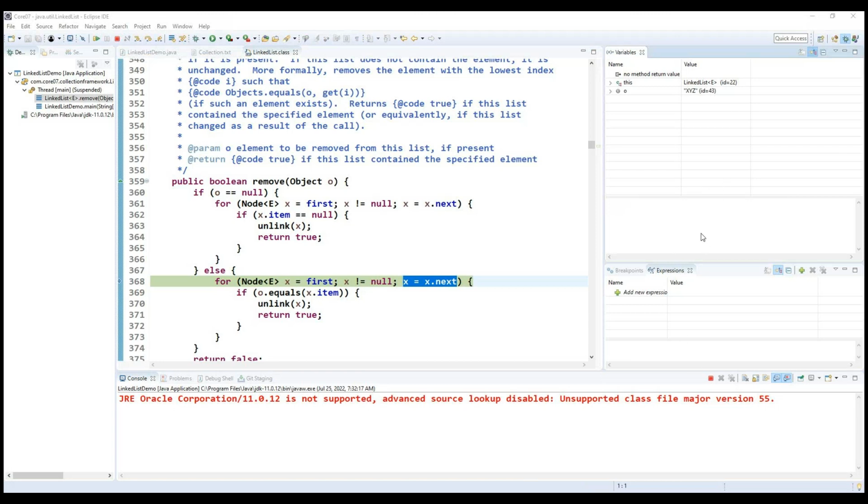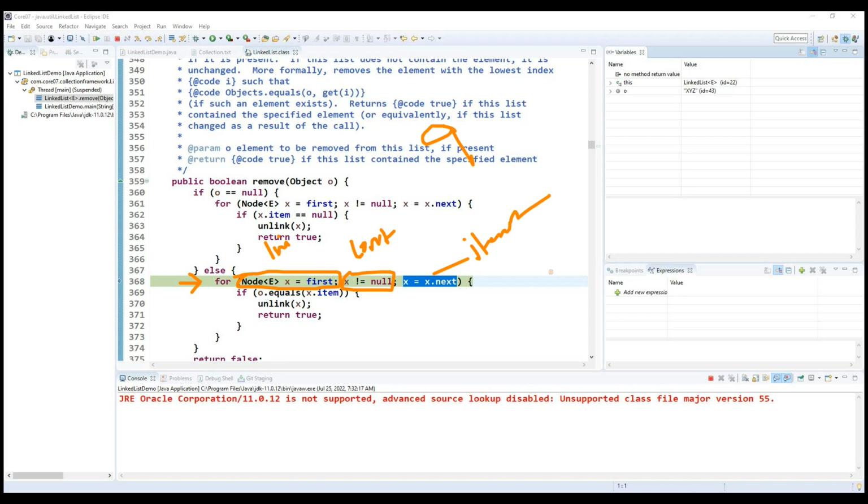Okay, it will move on to the last iterations here. This is very important. How many nodes are we having? Something like 9 nodes. These 9 nodes are going to be repeated from this particular line number 368. This section we will call the initialization. This section we will call the condition. And this is the iteration.